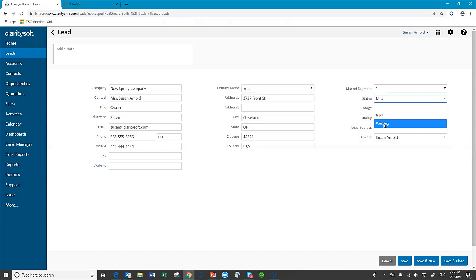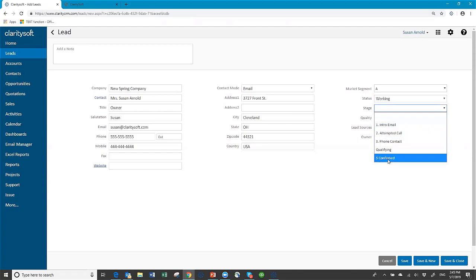I'm going to set this to working right now because I'm going to start contacting her. This stage field is customizable, so if you are using the leads module, you will probably have different choices here. All right, so I'll just do this.